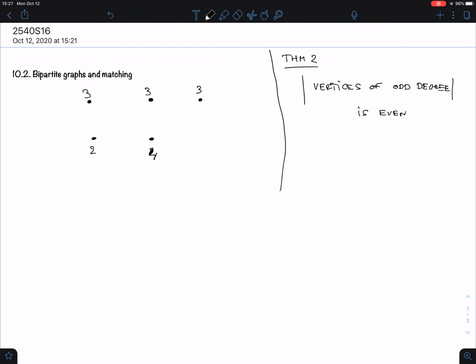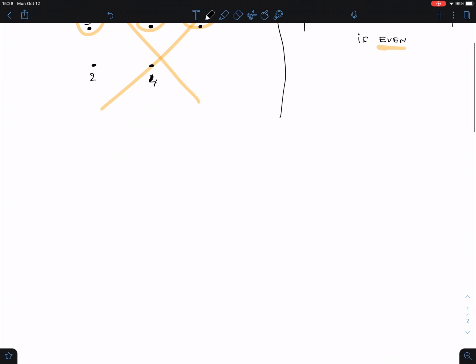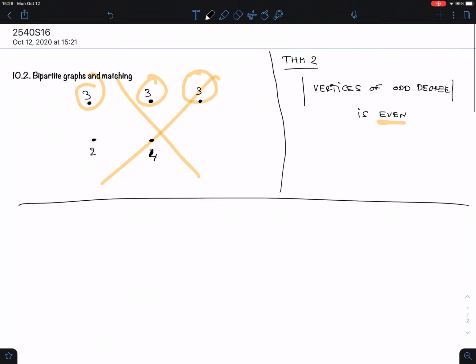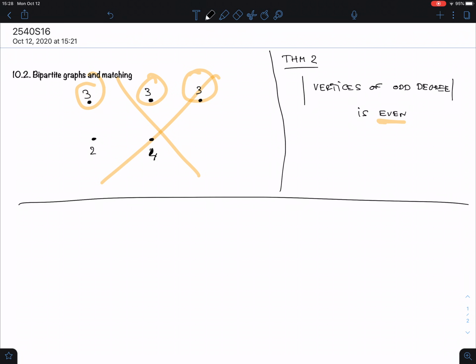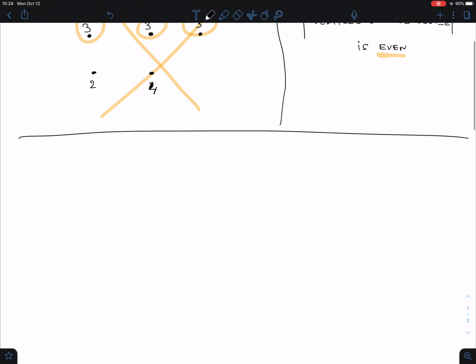Now look, how many odd degrees do I want? I want 1, 2, 3 odd degrees. No, that's not possible because it has to be an even number. So there is no graph that fits the pattern. Now, it doesn't mean that if you fit the pattern, it can be drawn. Here is an example of something that fits the pattern. So this is basically the only thing at the moment that we have to dismiss the existence of graphs of this type. Okay, but here's another one.